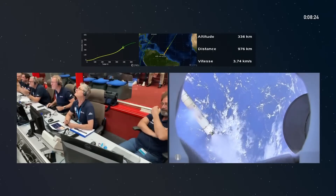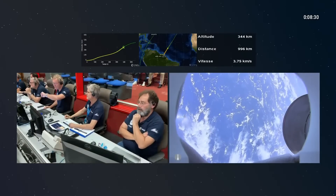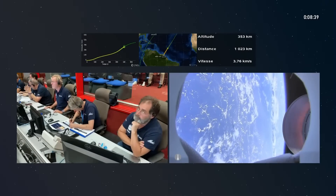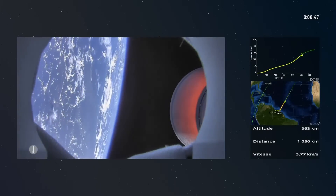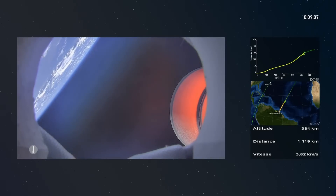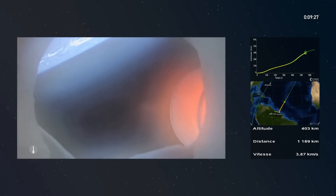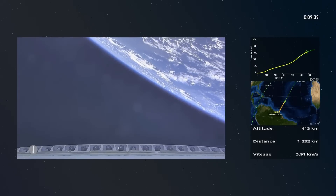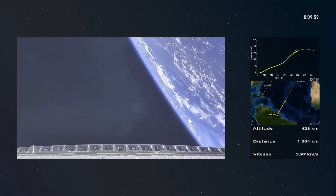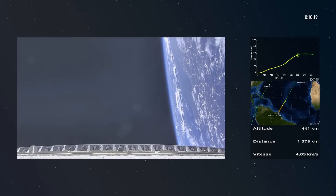I don't think we saw that kind of quality coming from the original Ariane 5. The high-lofted trajectory came up a bit short intentionally so the second stage would take a long time to get up to orbit. We're running this video at higher speed so you don't have to sit through it. Notice the engine nozzle is glowing here — this is the new Vinci engine. Like the first stage, this is also burning liquid hydrogen and liquid oxygen.